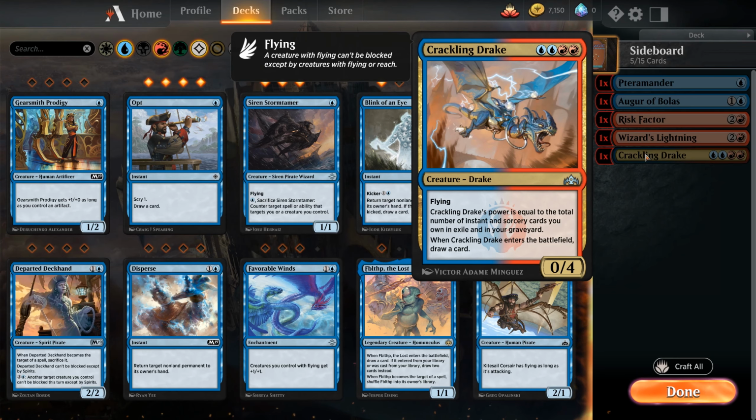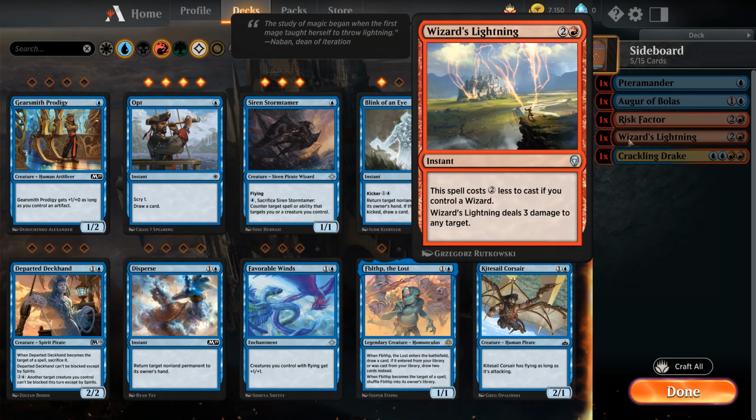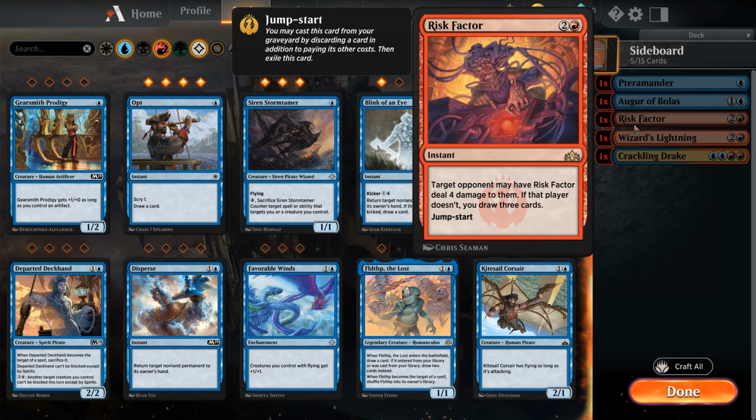So it's just a better version of its little brother. If I had unlimited uncommon wild cards, we would definitely be swapping some things around for Wizard's Lightning. With how many Wizards we're running, basically getting a Lightning Bolt for one, as often as that's going to be occurring, is fantastic. I just can't really warrant the wild card uses right now, especially on the free-to-play decks.